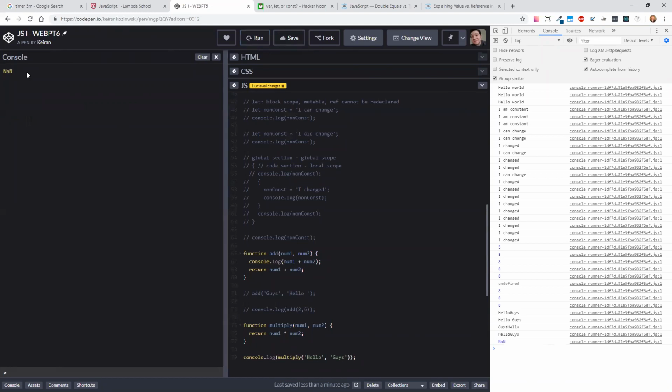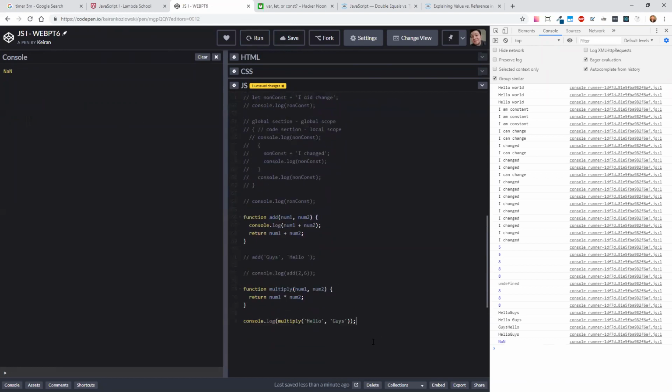NaN means not a number. What that means is you try to do some kind of math operator on stuff that isn't numbers. So it'll just tell you this isn't a number, that doesn't work, don't do that. Yes. So yes, parameters, arguments, totally arbitrary. They can be whatever you want. That's the main thing to take away from this. JS said nah. Yep, basically.